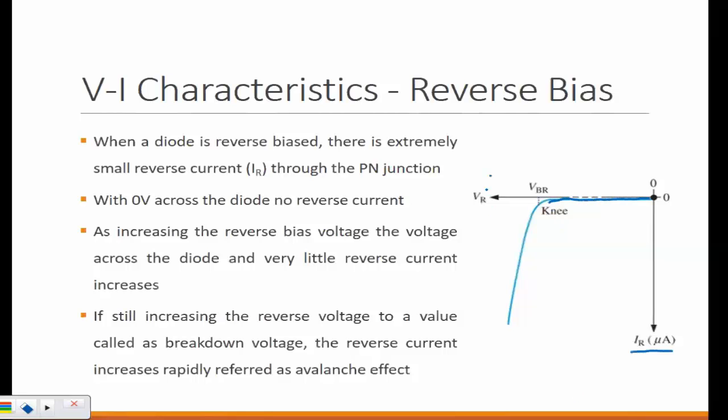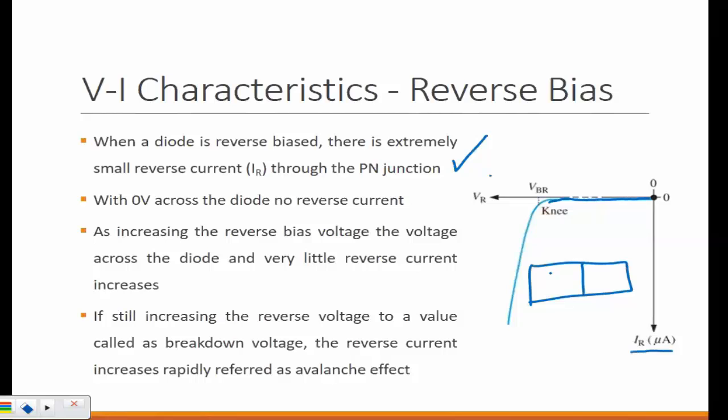So when a diode is reverse biased, there is an extremely small reverse current. Remember, leakage current is the term they use for that. We can actually look at the data sheet of the diode to see that. Then there is the breakdown. I will come back to that point in a bit. It will be somewhere here. So remember that when you're applying reverse bias, there would be no current. We all know that, right? So reverse bias means what?